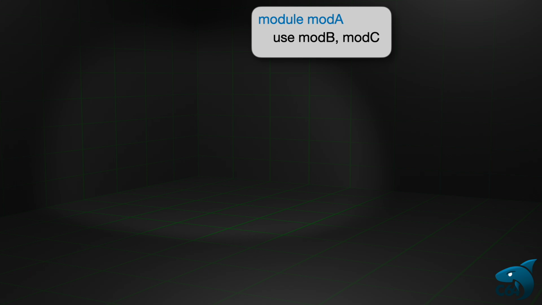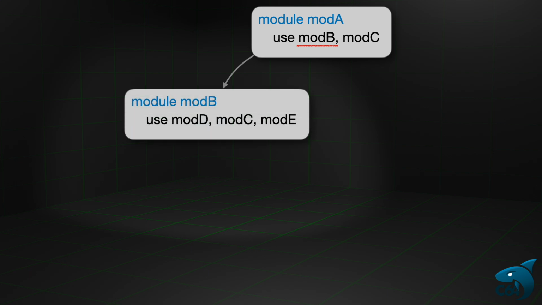In the module inclusion, each module can be included only once. Consider for instance a module like this. It includes two other modules. Then the module inclusion reads first the module B. Suppose that the module B also includes other modules. Then the module inclusion continues by reading next the first included module in the module B.